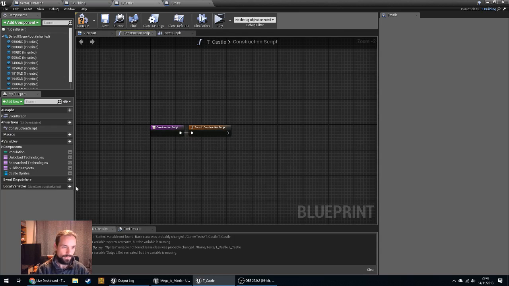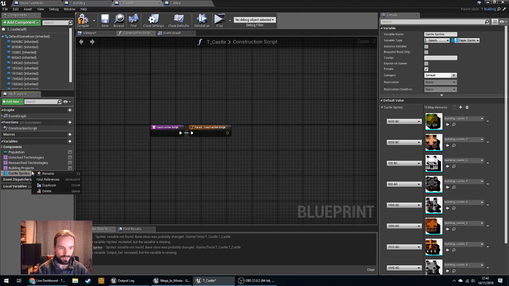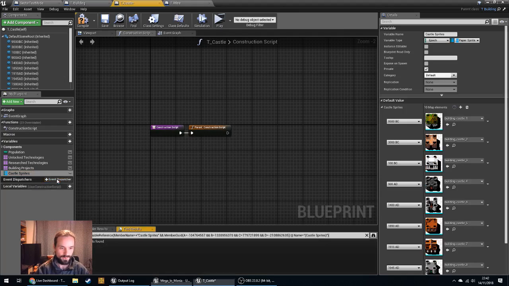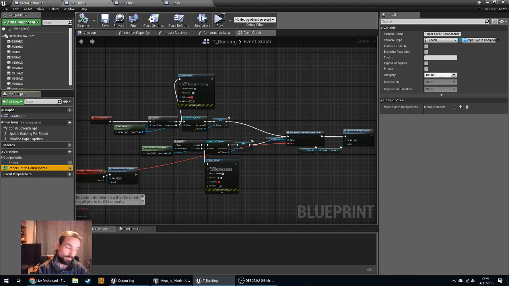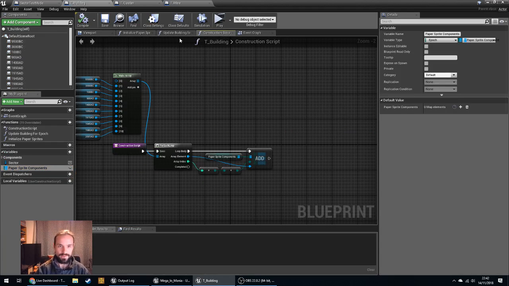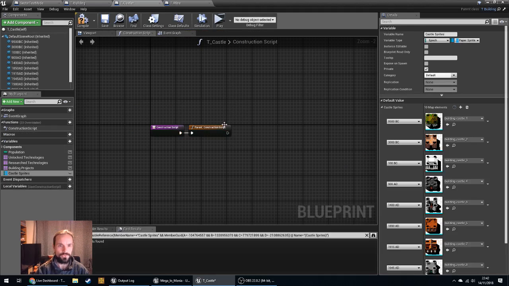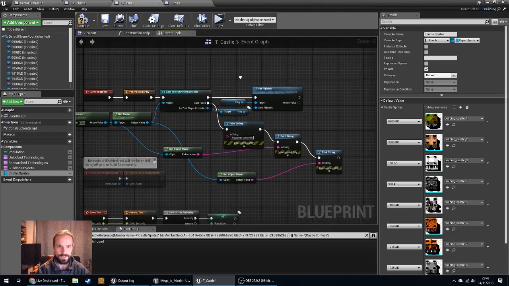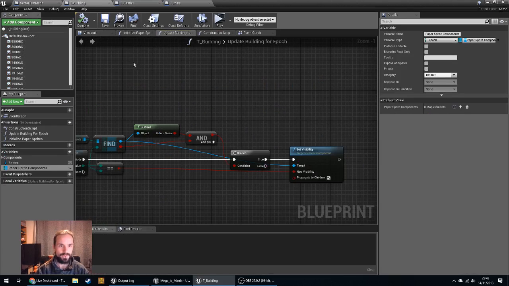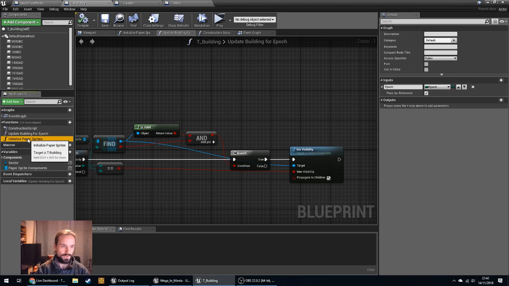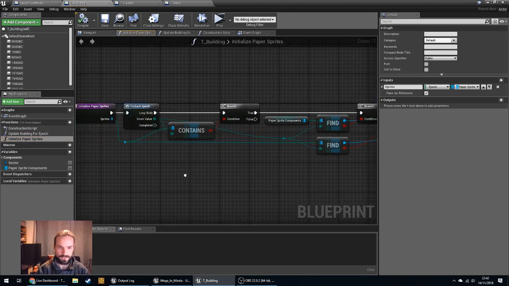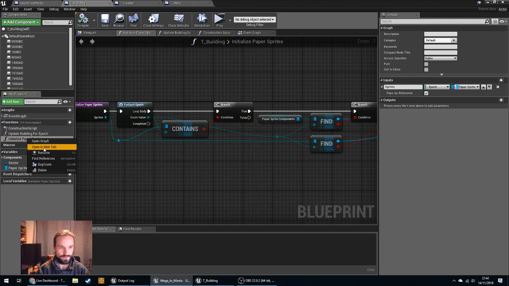Where we were mapping this paper sprites or castle sprites variable to the appropriate paper sprite component, all that kind of pairing that was being done wasn't necessary. I think I removed it completely. Just trying to verify that. Yeah, initialize paper sprites, which was done here, which took the two inputs effectively.